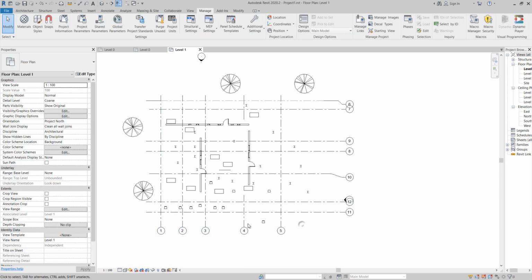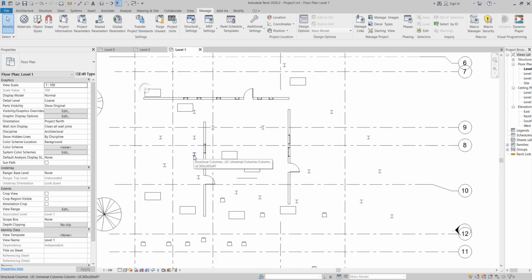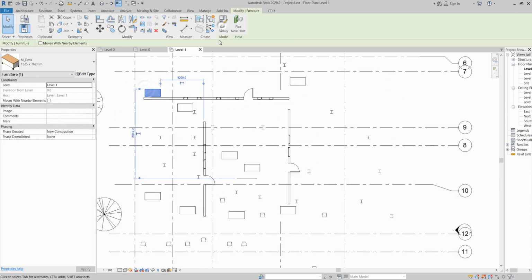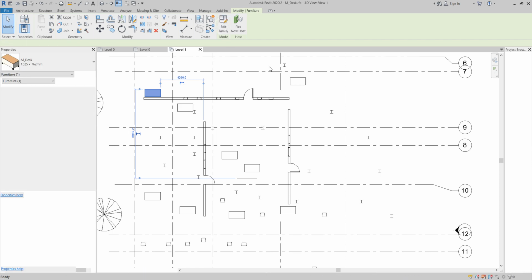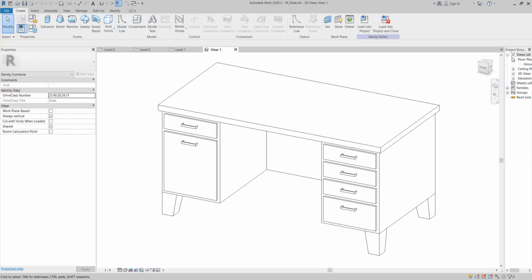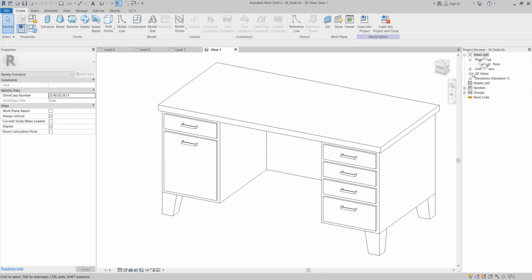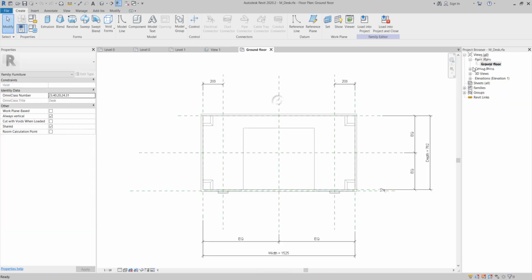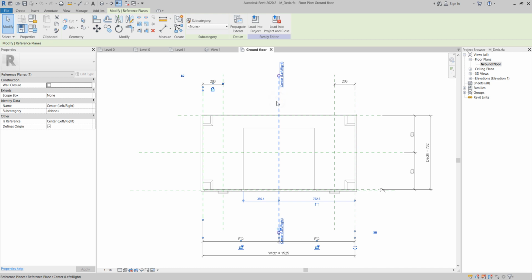But here, this script works in a different way. You know how in those families we have these reference planes inside? Have you built families, by the way? Hope you have. So here we have this plane which says center left right, and here we have the other one which says center front back.